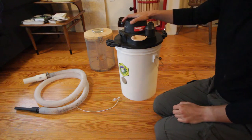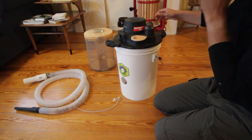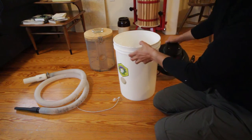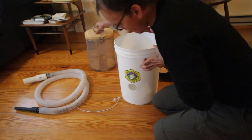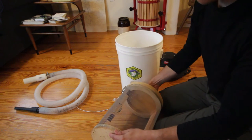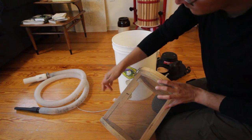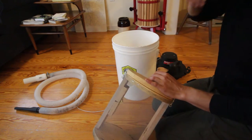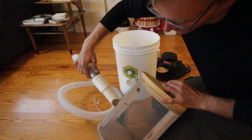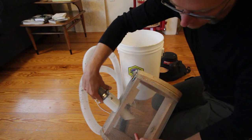Okay. So what you see me using in the video to suck up the bees is a bee vac. So this is a special made vacuum cleaner. Typical bucket head with the filter cut off. It's got this special cage and a little trap door. So what happens is this hose is gonna go inside the bucket, and when it goes inside the bucket, it opens up that trap door. All the bees are gonna come into here.